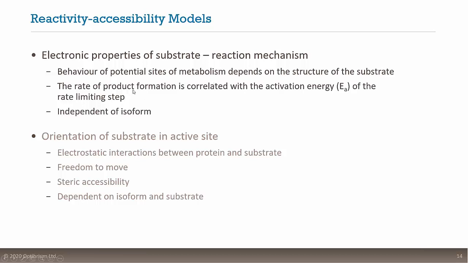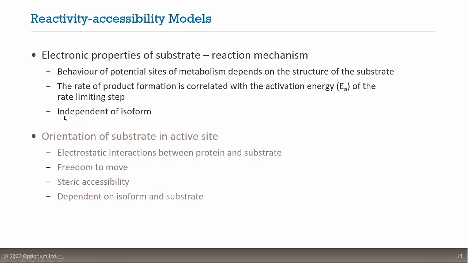And what we would expect to see is that the rate of product formation is correlated with the activation energy of the rate-limiting step in that reaction. And again, because these different classes of enzymes within each class have a very common mechanism between the different isoforms, we would expect that to be independent of the isoform. We're modeling simply the raw reactivity.